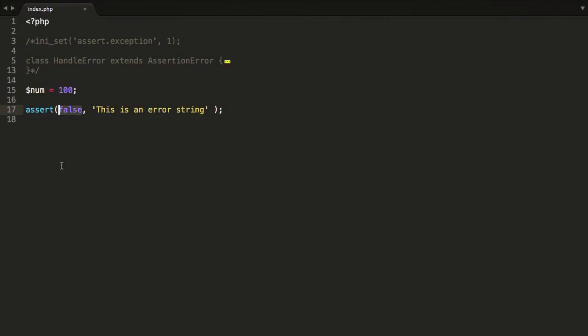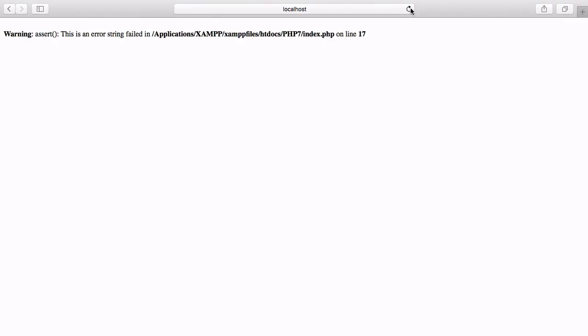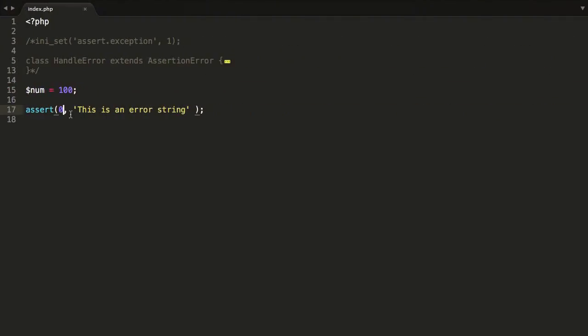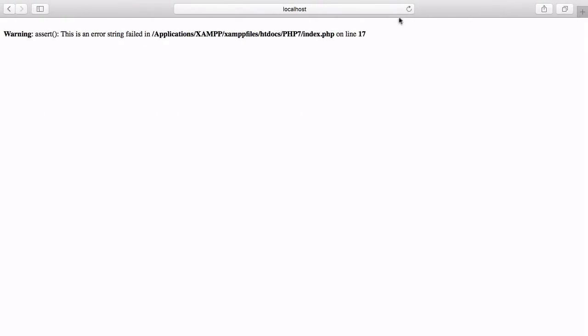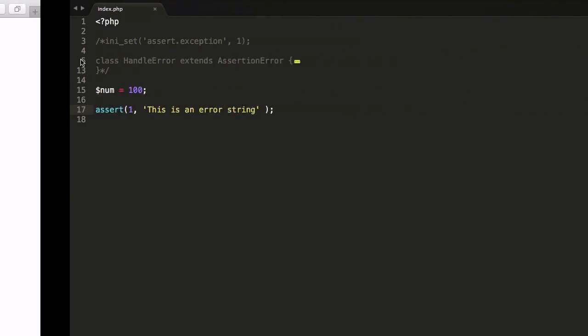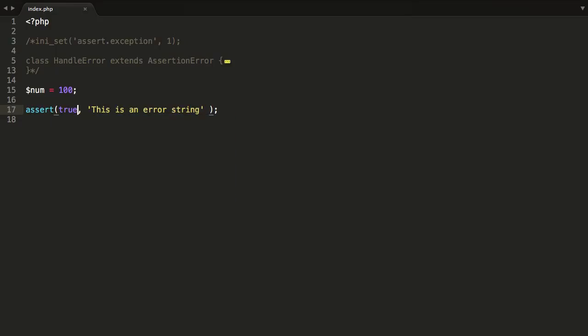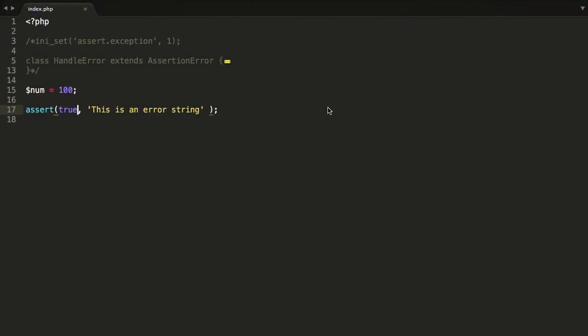You could also use an integer. If it returns 0, 0 is falsy, you'll get the error. 1 is true, you will not get the error. True, you won't get the error. And also, you can have statements. You can start using some more operators, and you can try and compare the value. So, is the value of num greater than 200? This is falsy.